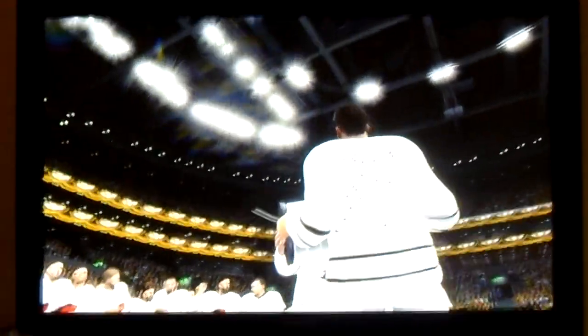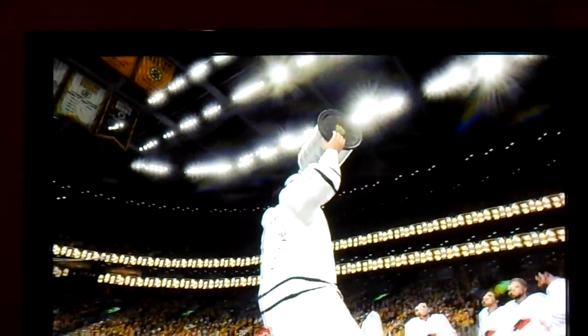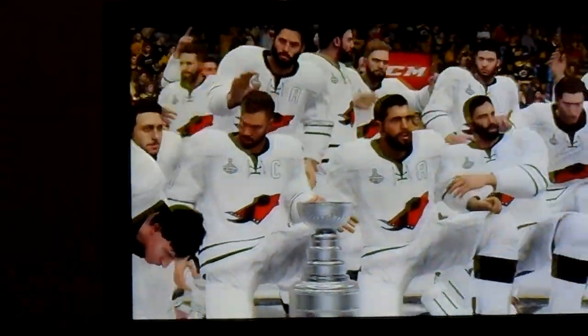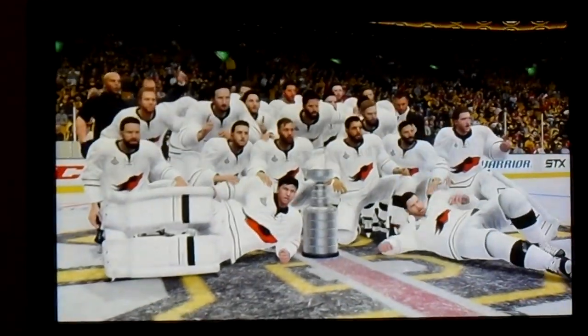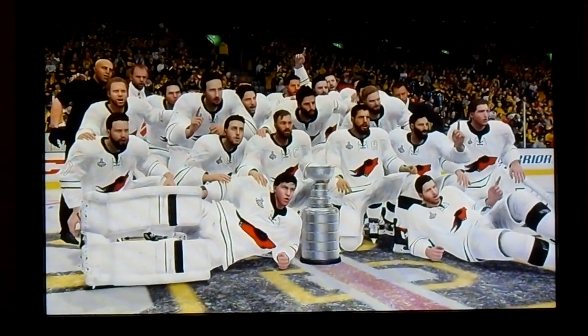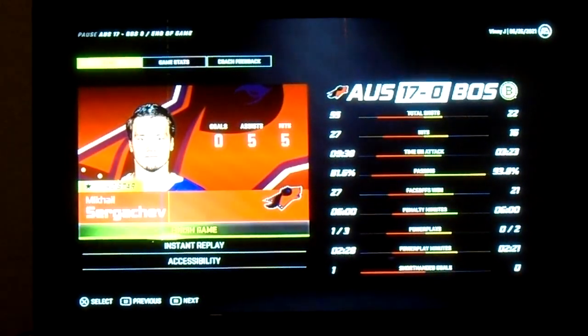And here's the goaltender, Tristan Jari, holding up Lord Stanley, aka the Stanley Cup. Here's the picture. There's the picture, the championship organization. The cup is in the middle. And I think that was Jari laying down at the bottom, and on the right side was the backup goalie Sparks, whoever that is. I don't even know his first name.